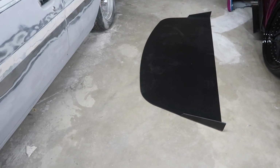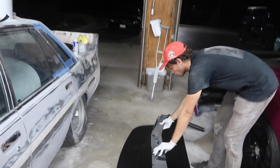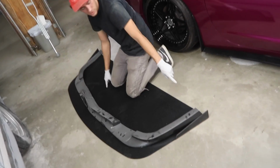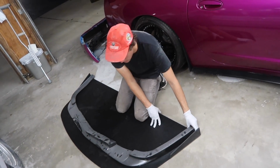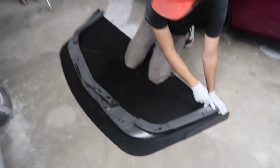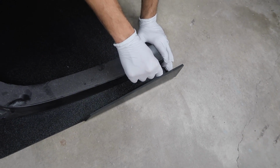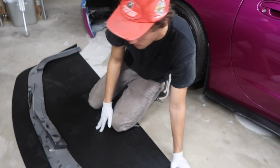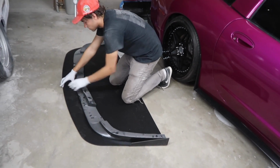And so we measured it off of this lip, and I believe what I had asked for was 4 inches out in the front and only about 2 on the sides. Some of you guys were commenting on not only the fact that this is touching, but this gets brought in a lot when it's actually mounted to the bumper. So it'll be out about 2 inches. I didn't want it sticking out too much because there's nothing else that's sticking out that much. But the front should be pretty significant. You can see that's a solid 4 inches.